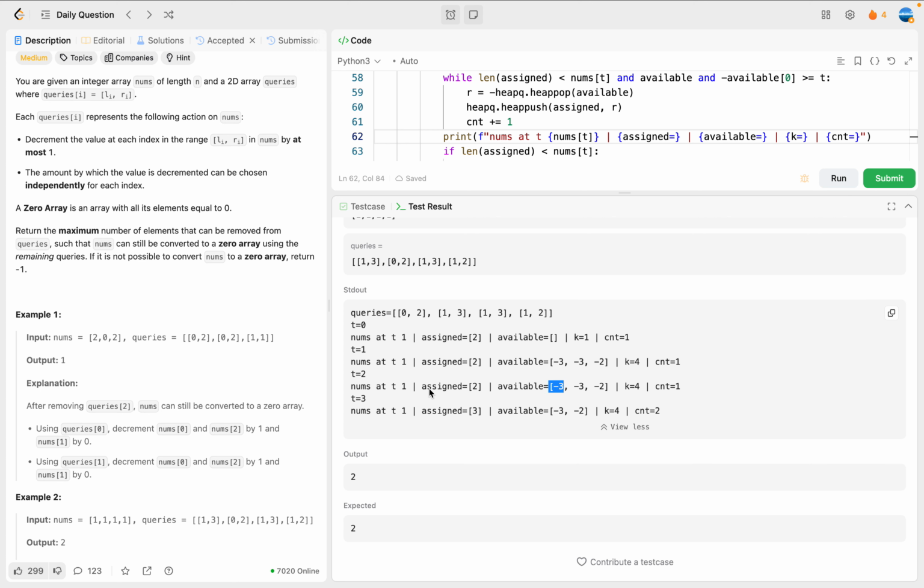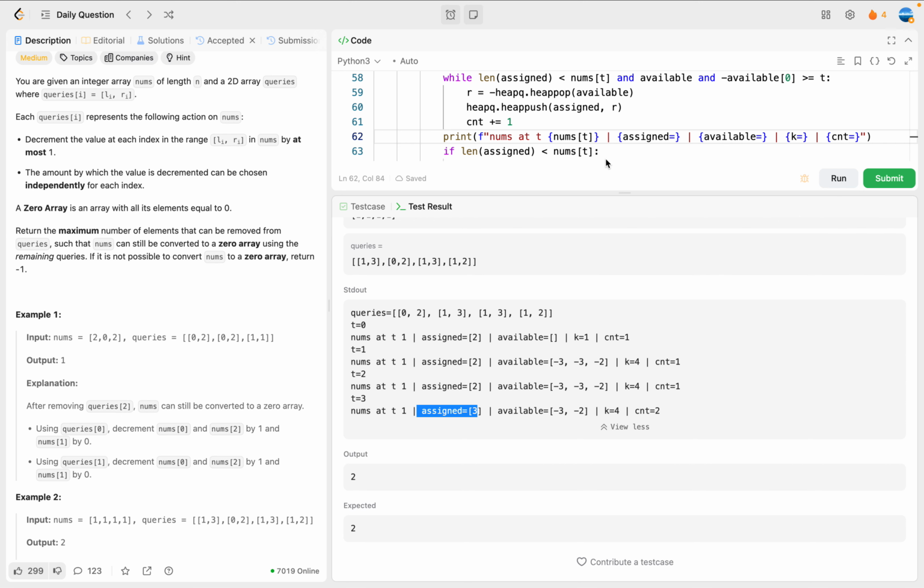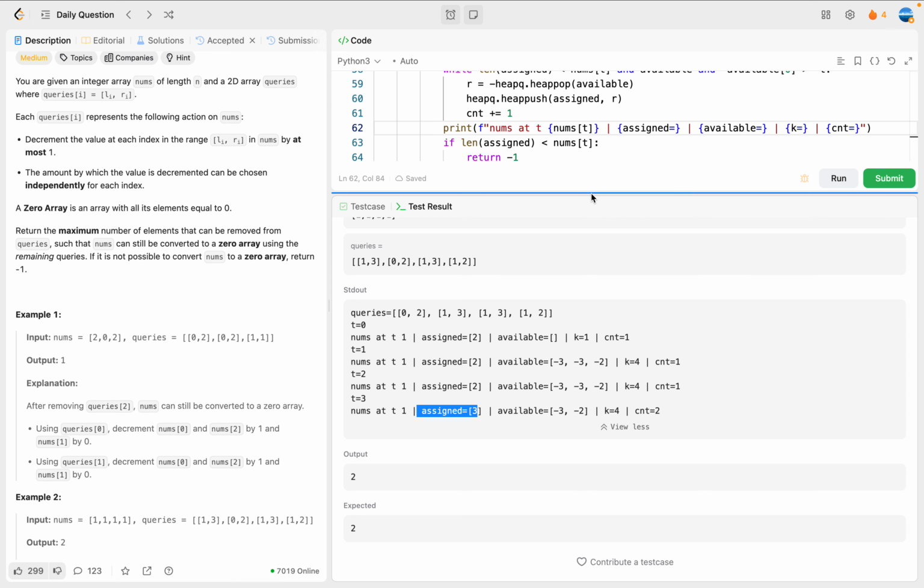Oh no, sorry, because the t is 1, it is still sufficient. So we don't need to pop. So when t equals 3, right? In this case, assigned is 3. So let's see, it should have something more. But this is already returned. Let's see.